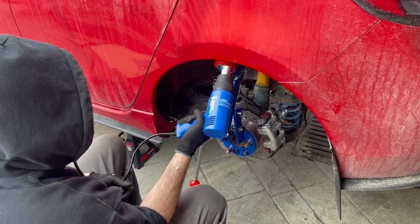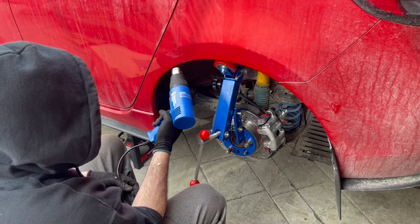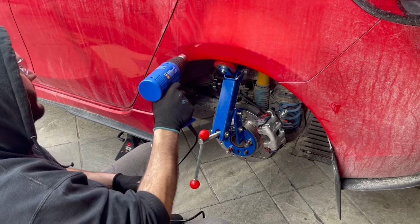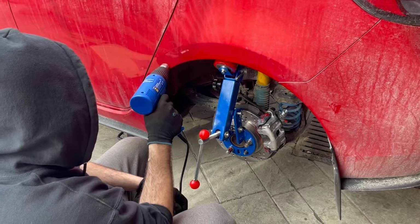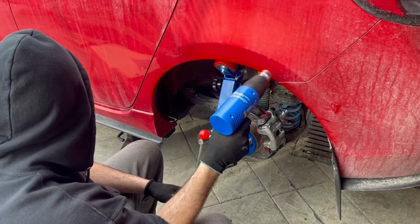I did my fender rolling around the same time too. Yeah, it's a pain in the ass because it gets old so fast. You have to keep it between a certain temperature. If you get it too hot, the paint will bubble, and if you get it too cold, the paint's going to crack.